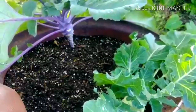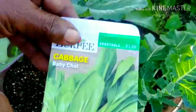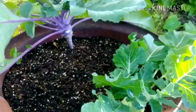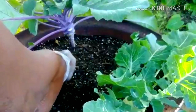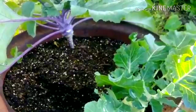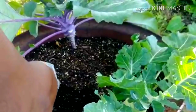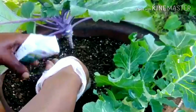It's a big container that one of Jody's friends gave to me. So this is some cabbage, but it's like bok choy, but it's so good. It's so good. So I'm gonna drop a lot of these, and it's definitely gonna be for my aunts. I mean, that's my focus. My focus is my aunts. But if anybody else would like to have some, I'm definitely going to share. But I want those two aunts to have first preference to the harvest.